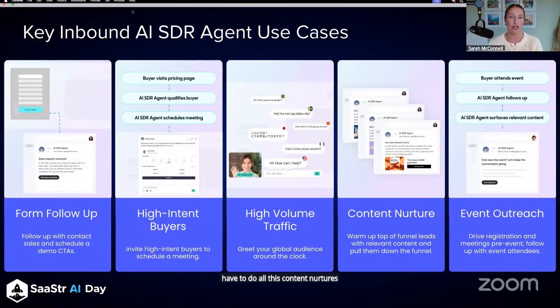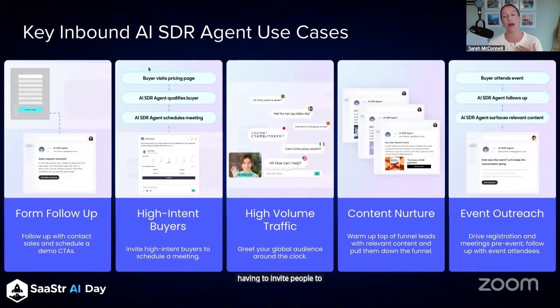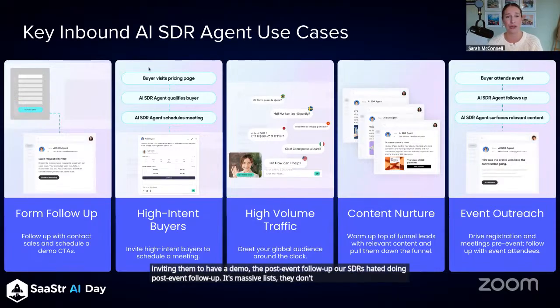And then event outreach. So pre and post event, having to invite people to your demo booth or your booth at an event, inviting them to have a demo. The post-event follow-up, our SDRs hated doing post-event follow-up. It's a massive list. They don't know if they're any good. It's a waste of their time, they think. So there's this constant tension between marketing and sales. So event follow-up and pre-event outreach is a big use case.